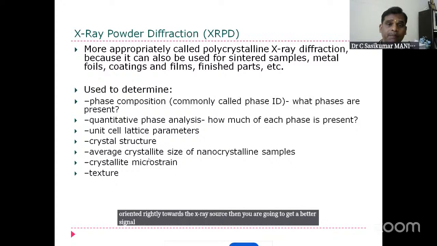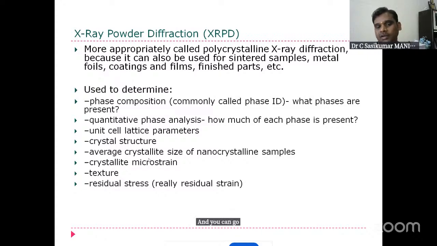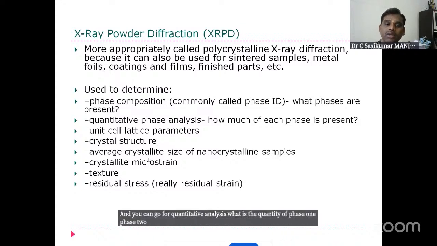With X-ray powder diffraction, you can use a powder sample. What kind of information will you get? What phase is present, and you can go for quantitative analysis, the quantity of phase 1, phase 2, phase 3 and so on. You can get information about the crystal structure, the crystallite size, and the microstrain.